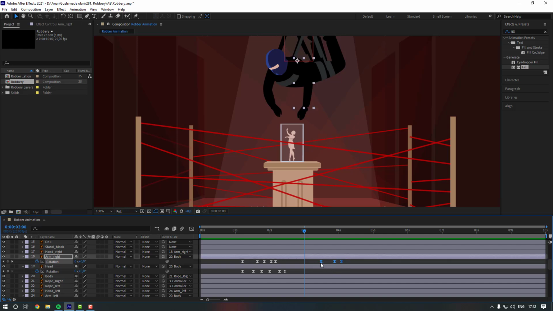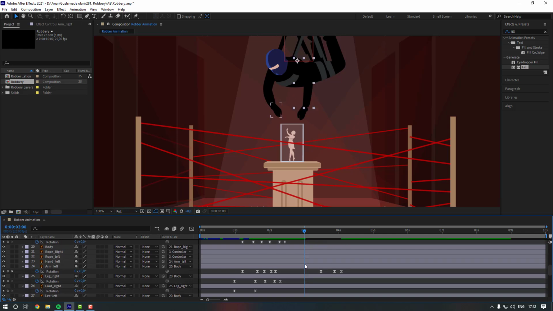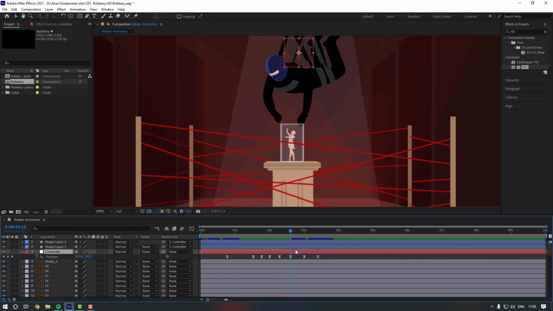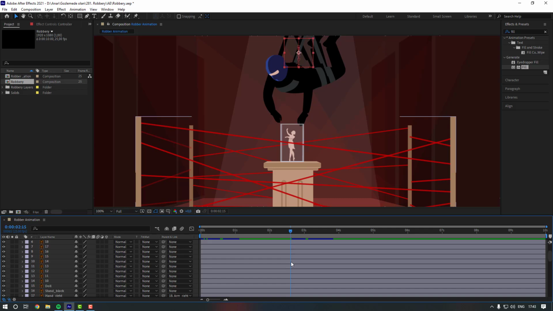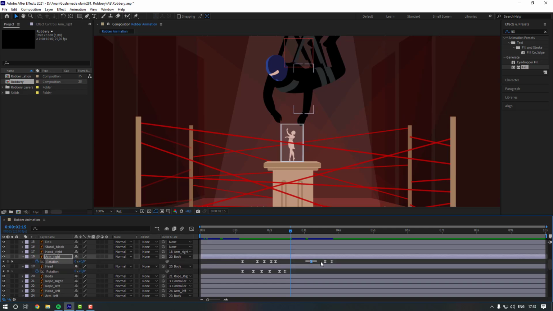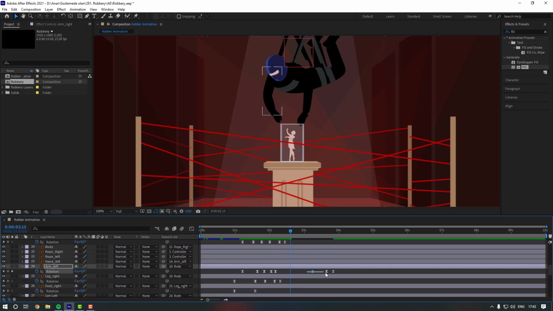And let's move the rotation keyframes to here. Let's see. Actually, let's go to this controller keyframe, and let's move these 2 keyframes to here, and arm left keyframes like that.